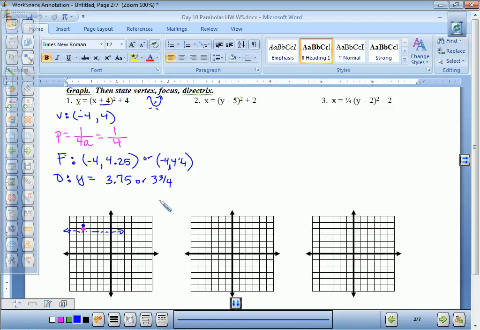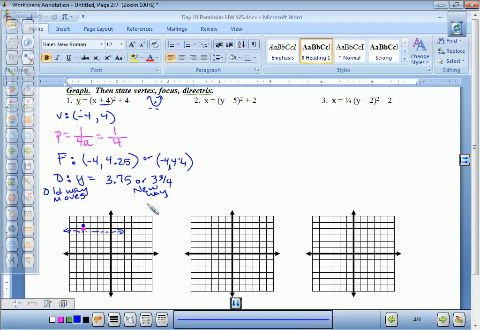All right, now to graph it, there's two ways to graph it. And I'm going to look for 3 accurate points. One of them's the vertex. So really the vertex is easy. You only have to give me 2 more after the vertex to get full credit for this graph. All right, 2 ways to do it. The old way, using the moves from the vertex, or the new way.